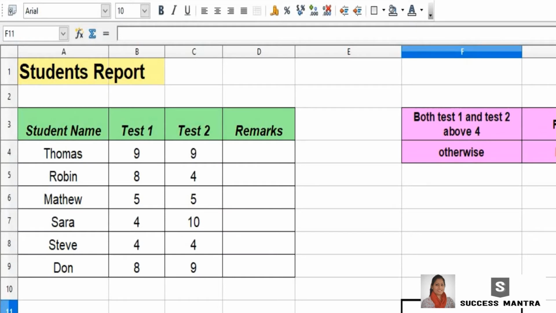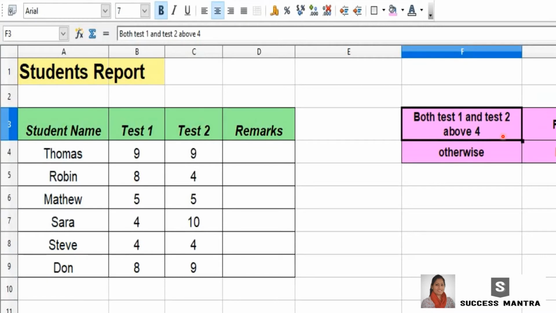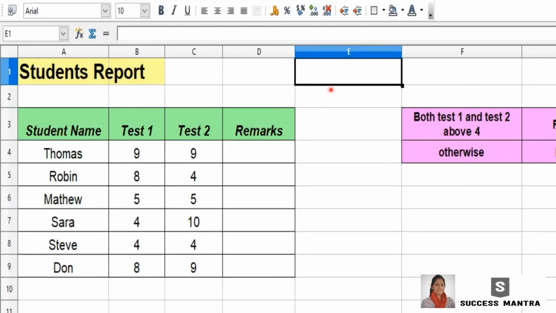Now see another student report. Here we can see different students and their marks for test 1 and test 2. And the condition here is that if both test 1 and test 2 are above 4, that student will pass the exam. Otherwise, he failed the exam. So we apply a logic called AND logic here.